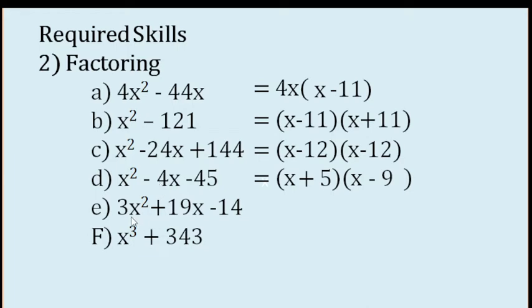Now here we have another quadratic trinomial. So we can factor the first term first, 3x squared, it's going to be 3x and x. And then factors of negative 14. Actually, with this type of quadratic trinomial, we will do guess and check. So factors of negative 14 are negative 2 and positive 7.